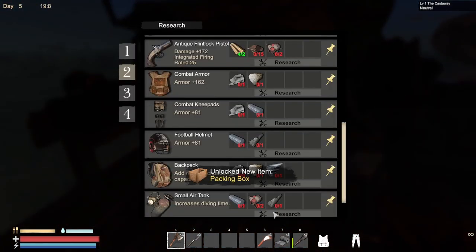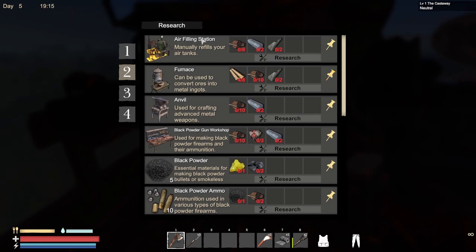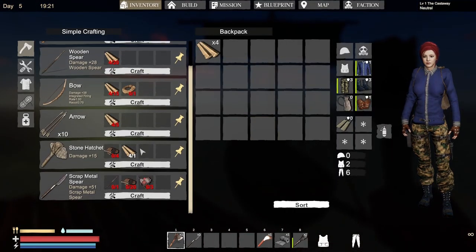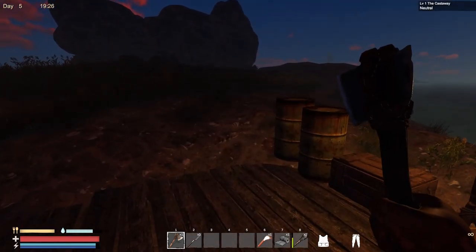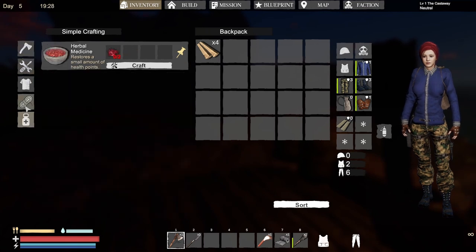So, research. Small air tank. This is what we need. This guy. But we need iron ingots. Oh my god. It's gonna be quite a chore. And we're gonna need our air filling station. Of course, furnace. We gotta make a pick. Yeah. 4 wood planks and 10 scrap. Firstly, let's make that box.